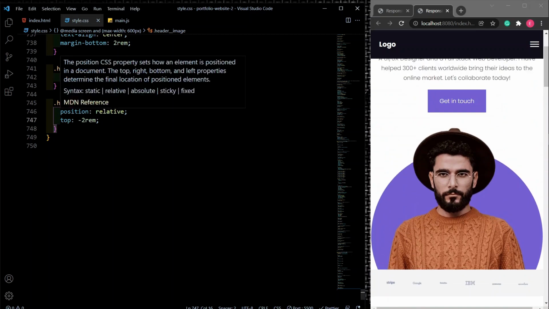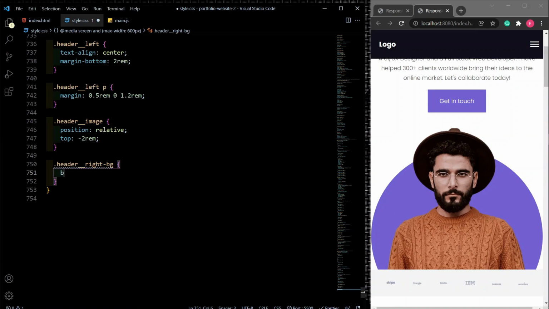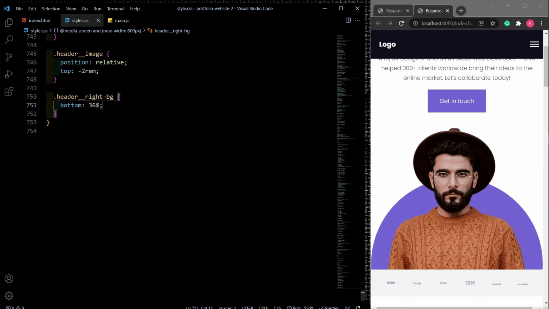Now let's get the background. Let me give some styles to the background. So here I'm just going to change the bottom to 36%. Okay, that is all I have to do. And the last thing for the header is going to be the socials.